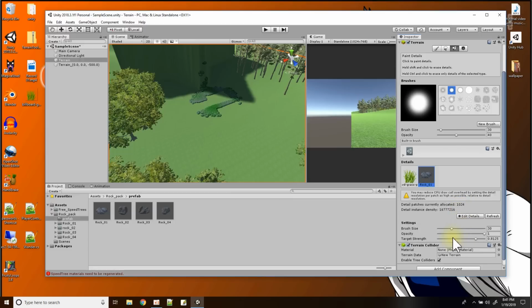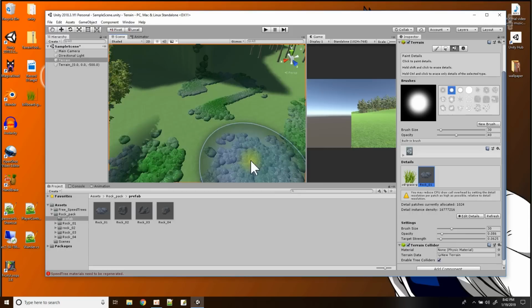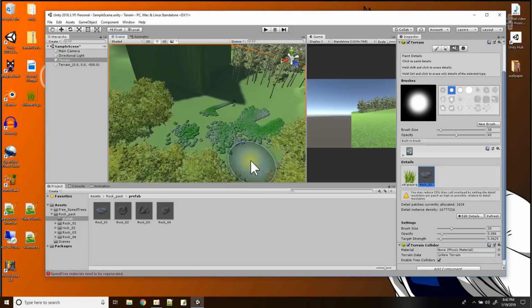And I wasn't expecting that. Maybe I could control that with the opacity and the target strength. And now I'll try drawing some more rocks. Now I set these much lower and they're still coming out kind of in clumps. Let me set the target strength almost down to nothing and nothing comes out. Let me set it to like 5. And the opacity is already at a very low opacity. Ooh, that's hard. The target strength went back up to 1. I want this to be really low. Anyway, there goes some rocks when you get close enough.